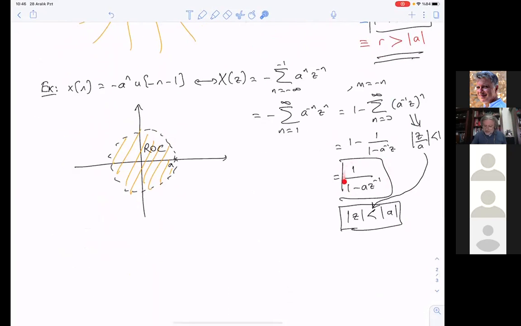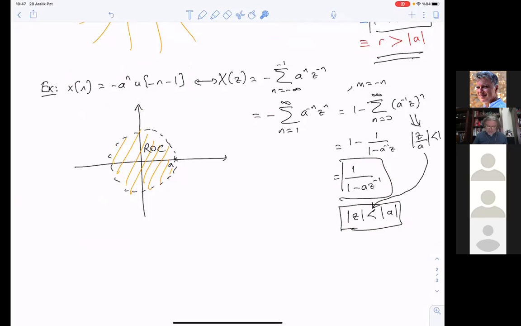Conversely, if the same X of Z expression is valid here with a different region of convergence, this time inside the circle, then you just tell me the answer that x of n is therefore this. You should better, therefore, know the Z transform equations. You have to have some tables of typical Z transform pairs. If you don't have it, then the alternatives are a little bit more difficult, like you have to convert this into a Z polynomial and things like that.